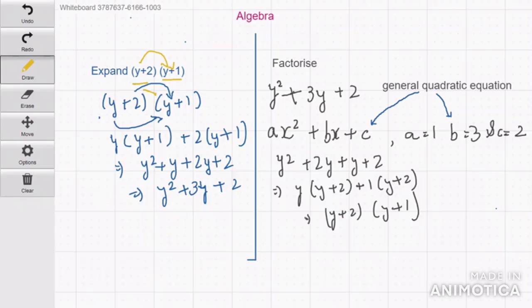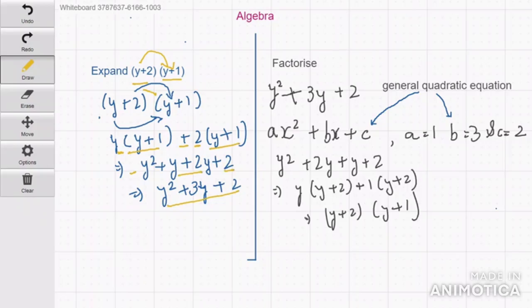Okay, so what is happening here is this: in y + 2, the y of y + 2 is first multiplied by y + 1, and then you bring the sign as it is, which is a positive sign in this case, and then plus 2, and this whole 2 is going to be multiplied by y + 1. So if we do this, we come to this step, which gives us y squared + 2y + 2, and if we add the like terms, it becomes y squared + 3y + 2. So this is a simple expansion.